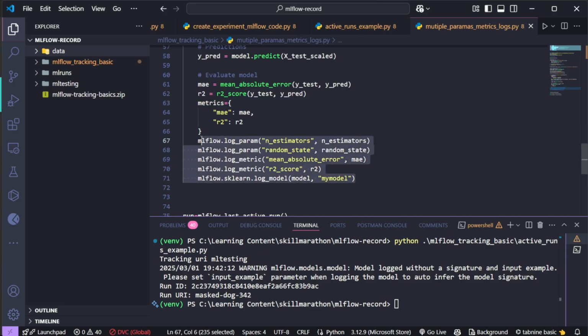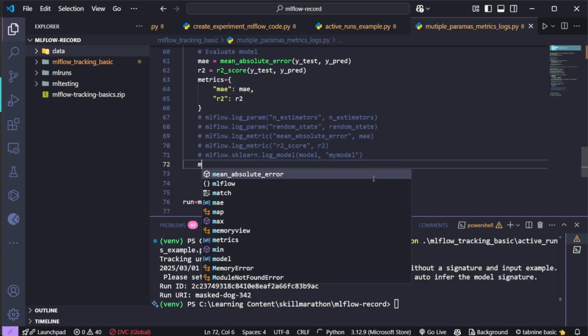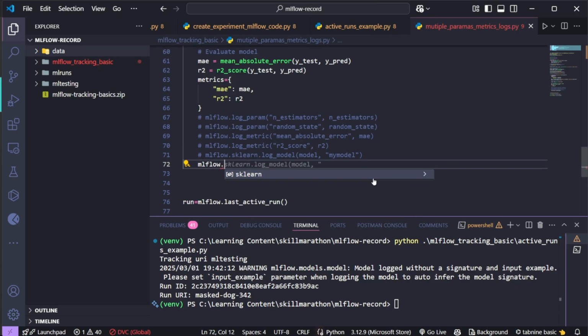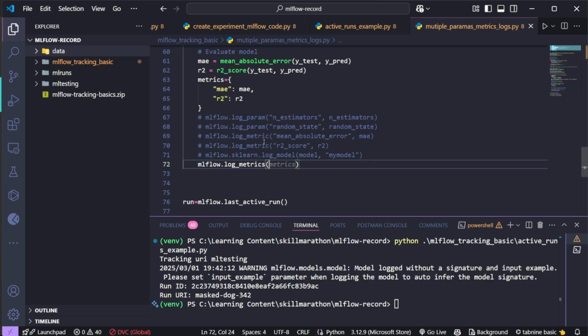And now instead of this, I do mlflow.log_metrics. It's the plural version of log metric. In log metric we log only one metric at a time, and in log metrics we log multiple metrics at a time.